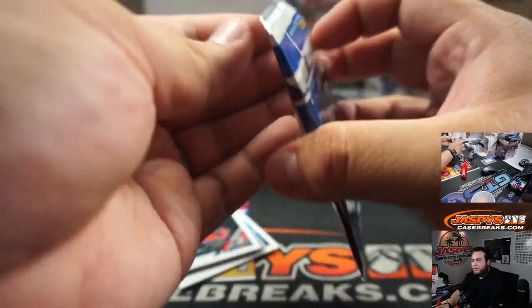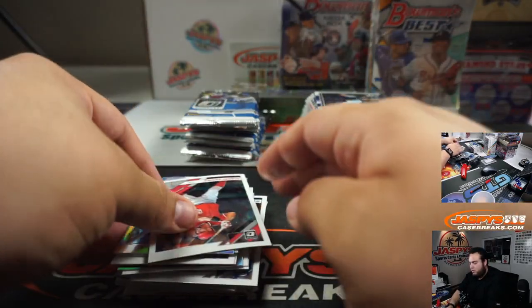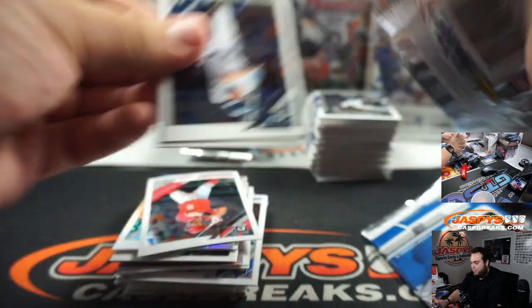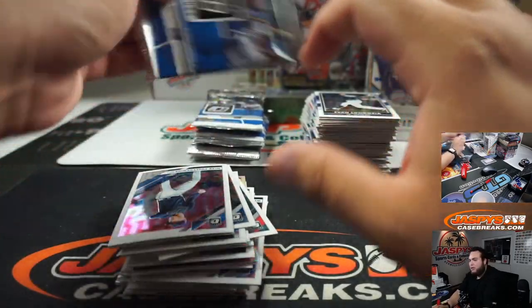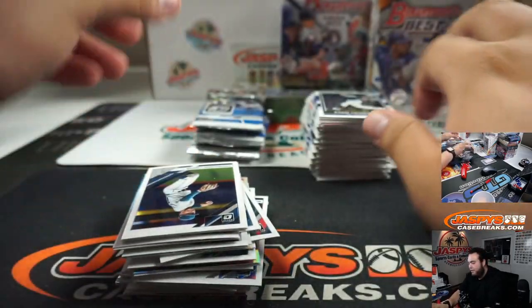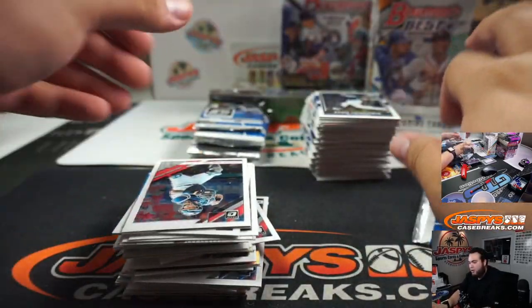Alright, guys, so remember, after this, going to Contenders, breaking open the one pack break of Allure, then Gold Rush Hockey, and then we're going to end it off with Bowman Baseball First Edition, ticket to number 9. So that'll pretty much bring us to probably around 11:30, 11:45. By the time I clean up and get out of here, a little after midnight. And again, we'll be back tomorrow at 2 o'clock Pacific, 5 Eastern.